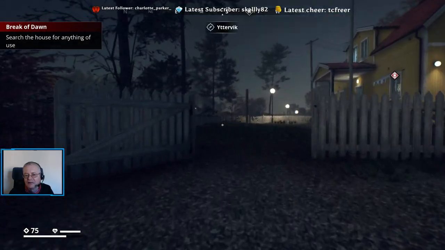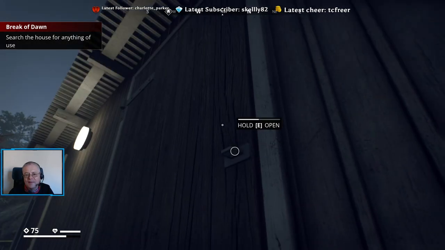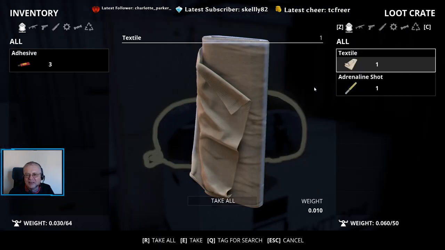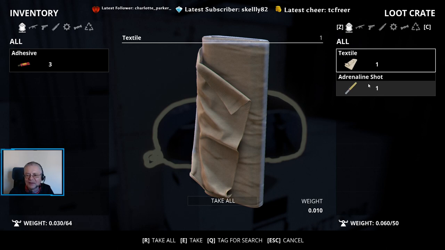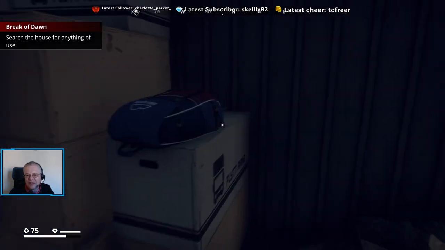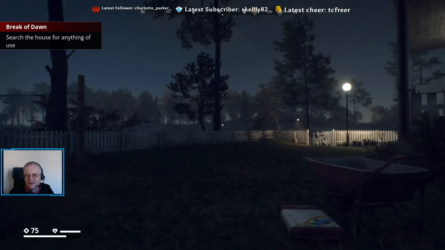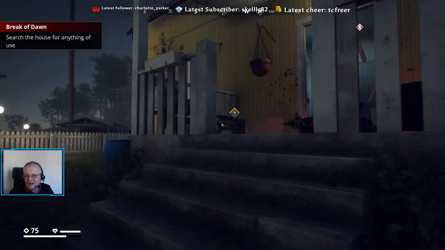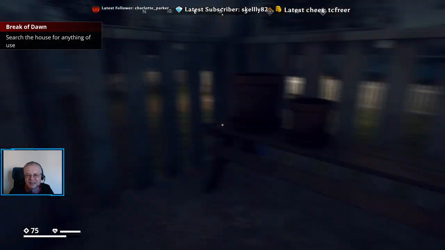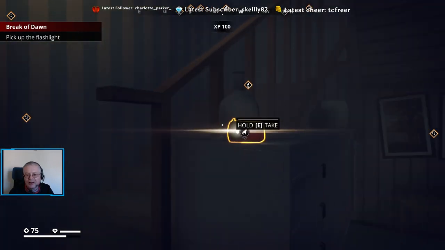Anything in here? Some textiles and an adrenaline shot. Take all of those. Anything else? Hearing stuff in the background. Very quiet. That's interesting. What the heck is that? Take the torch.